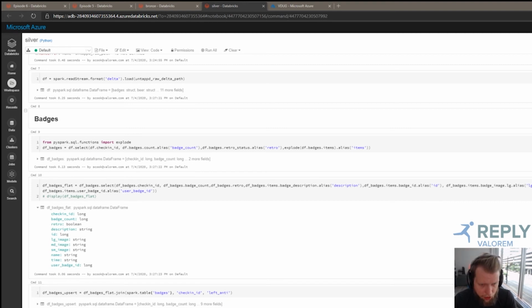Yeah, I think that's what I was trying to do earlier. It's just dot trigger. Oh, it's output mode.